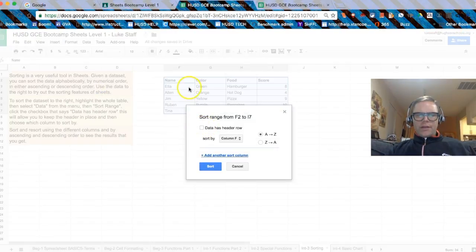And then as the directions indicate, we're going to use these column headers. So I'm going to click this box and I want to sort by name. So I want alphabetical. I'm going to want Alan at the top with all the data attributed to Alan to follow him as well. So I'm going to go A to Z using the name column, go ahead and sort, and notice what happens.